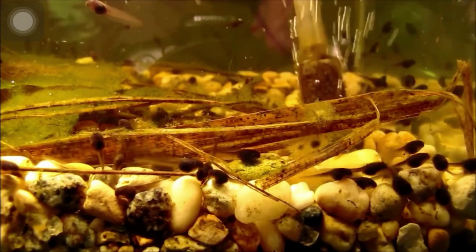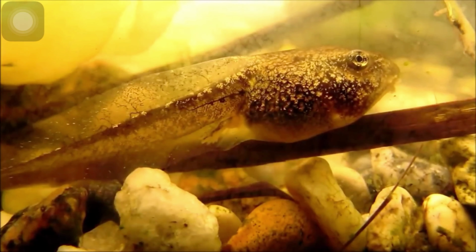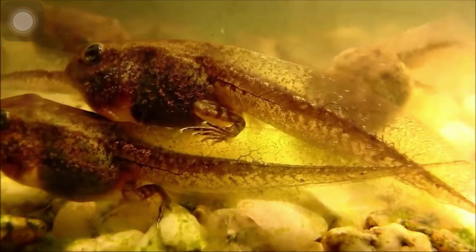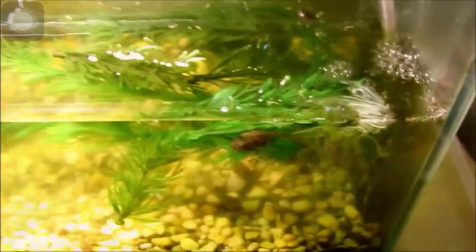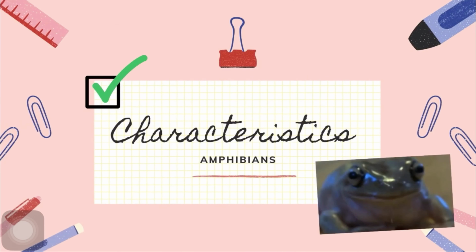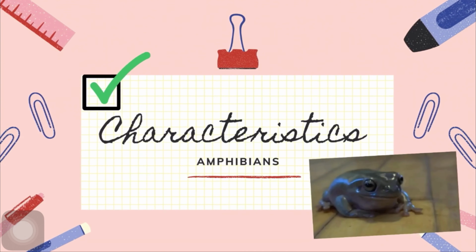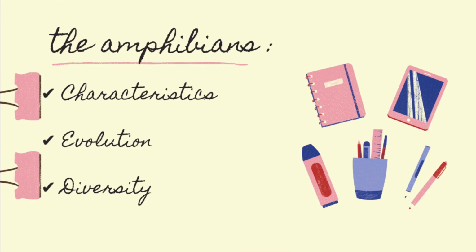Amphibians then undergo a metamorphosis, which is the process of transformation from an immature form to an adult in 2 or more distinct stages, and they emerge from the water as adults that breathe air. Some amphibians, however, have evolved mechanisms that allow them to bypass this aquatic larval stage and reproduce on land. And yeah, that's all for the characteristics of amphibians. For the next parts, my friend Fariza will be talking about the evolution and diversity among living amphibians.